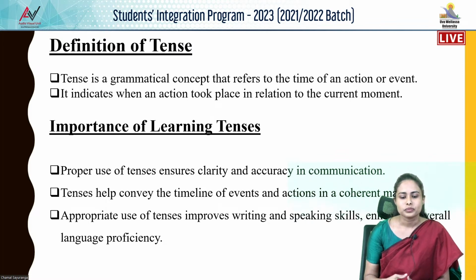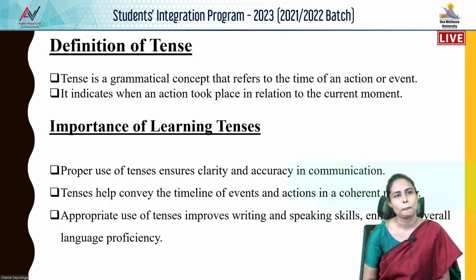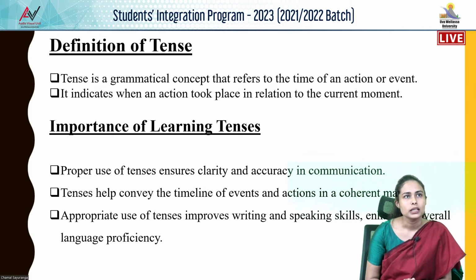So think about tenses as time traveling, and also they are a grammatical concept that refers to the time of an action or event or else states of being, right. So now you have an understanding, you know what a tense is, and let's just have a look at the importance of learning tenses, right. Let's just have a look at what are the importance of learning tenses.